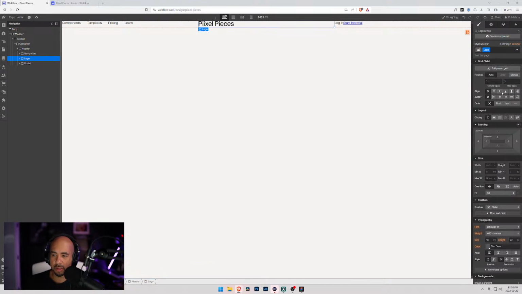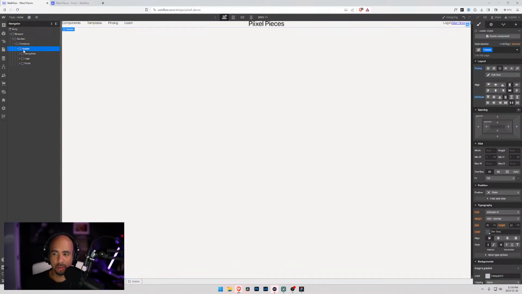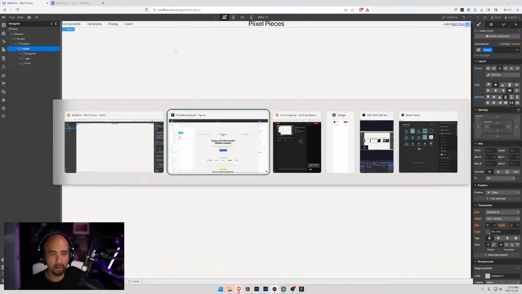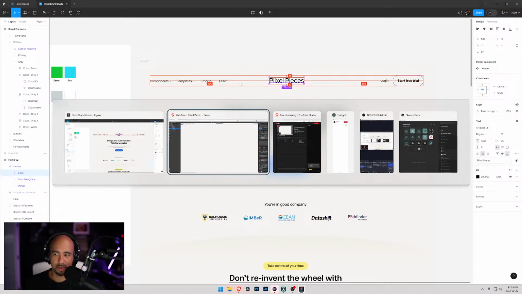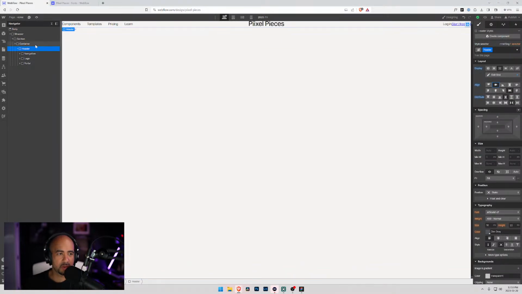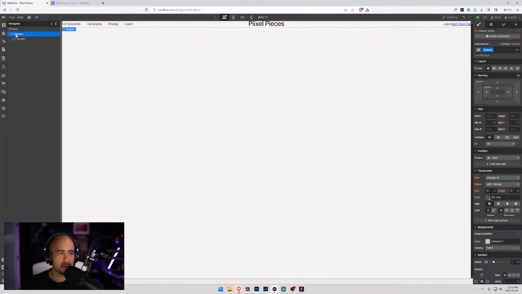So in this grid section, we want to center this one. And we want to left align the other left. We want to right align this one. And also, this should work, right? Yes. Align things center. Okay. So that is our header section right there, minus obviously the bells and whistles. So let's continue on.